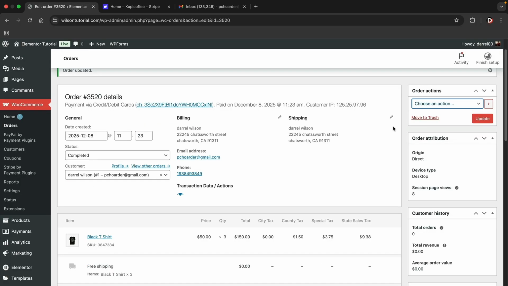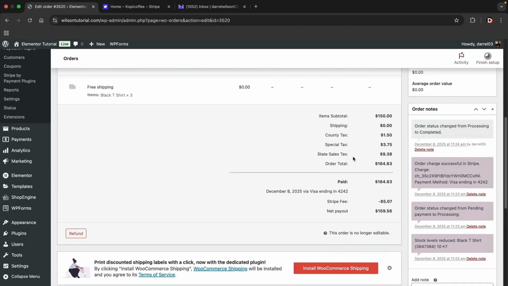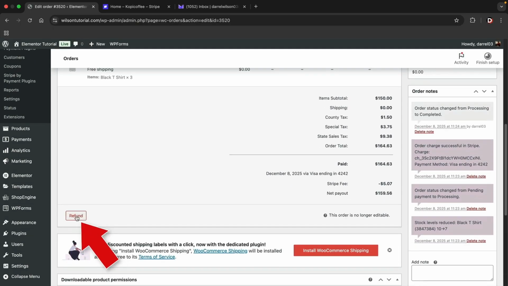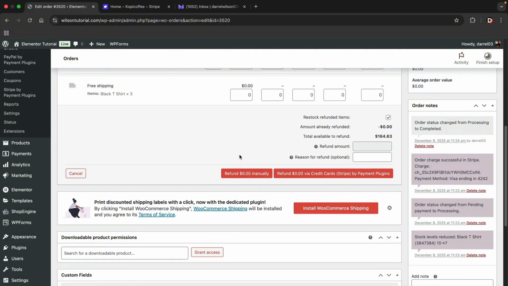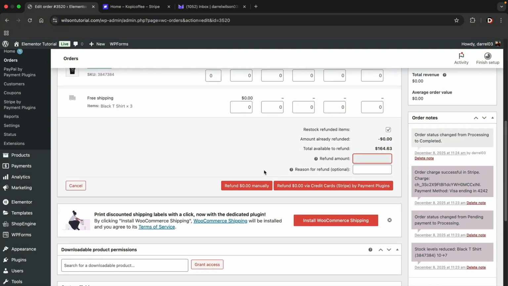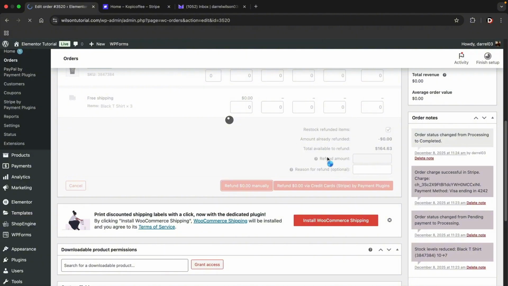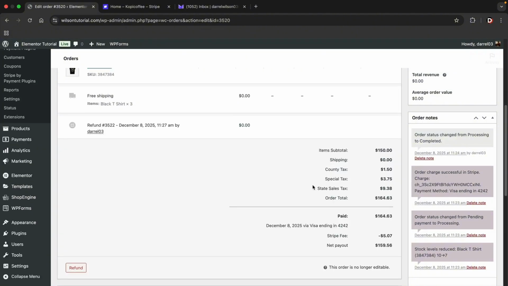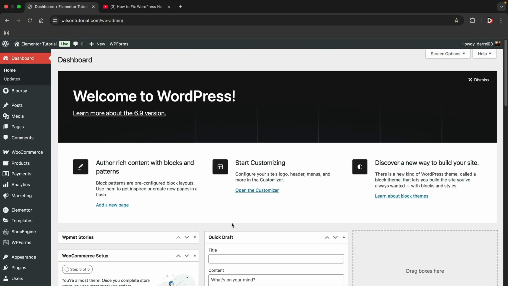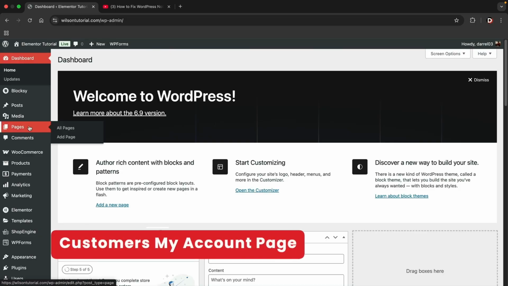Now, let's say, for example, you want to refund this order. Maybe there was a problem with the order and the customer said, you know what, this product sucks. I want to get my money back. Here, you'll go ahead and scroll to the bottom. And right here, you'll see refund. You'll just click on refund. And then here you can put how much you want to refund. And then once you do that, you will then click on refund. Now, since this was a test order, it says $0. And that's just because we can't refund real money based off a test order, but that's how you would do that.